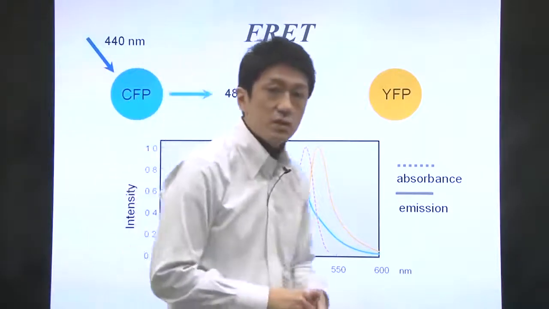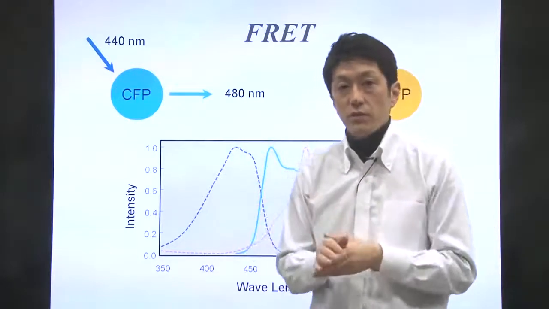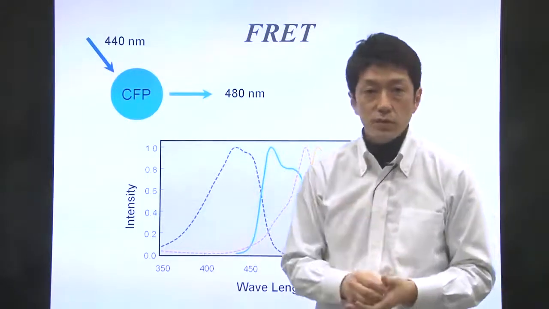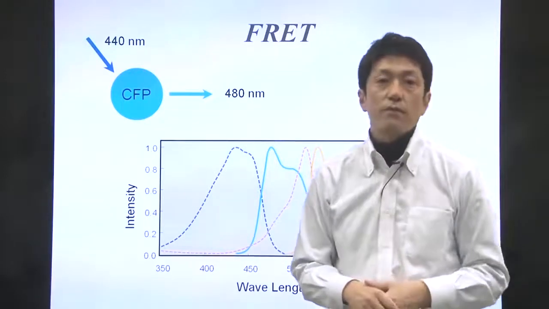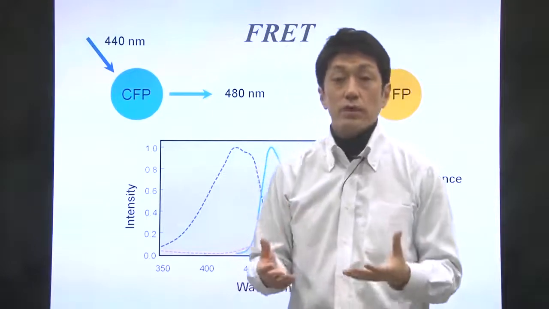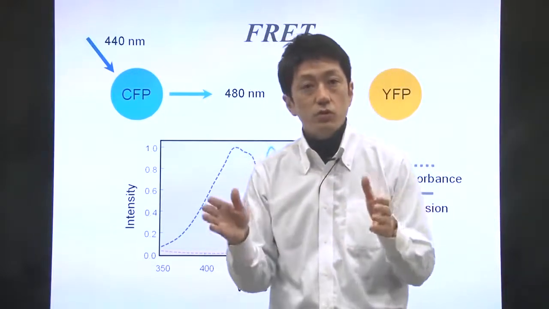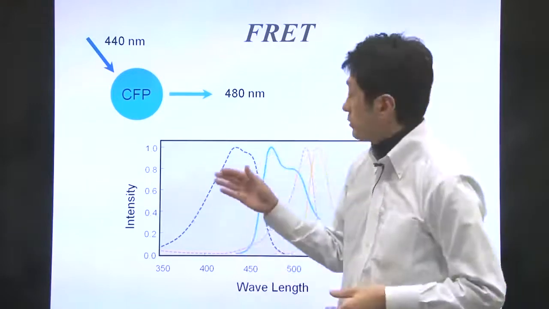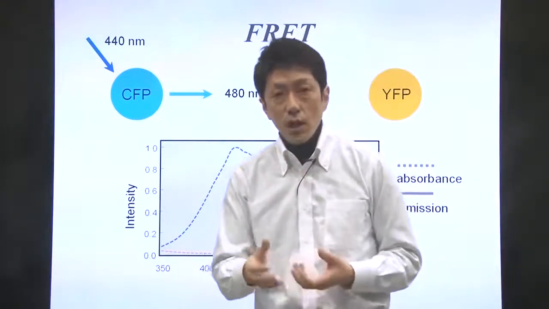You cannot observe the yellow fluorescence. FRET is sensitive to distance between the two chromophores. In other words, FRET allows you to measure the distance between chromophores by looking at fluorescent color change.